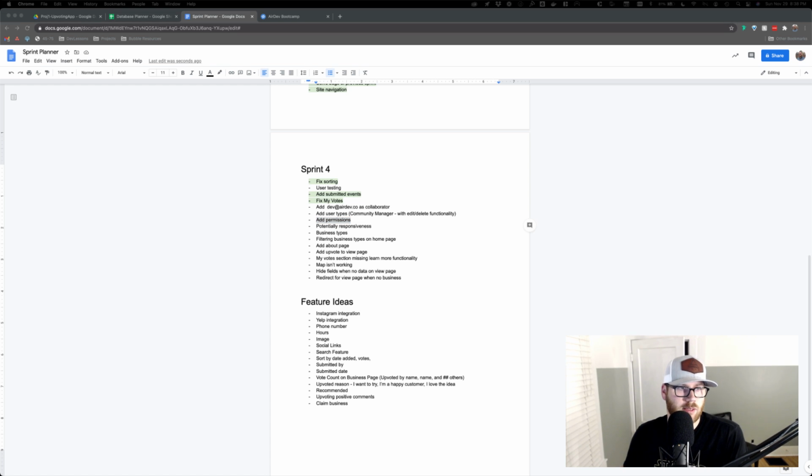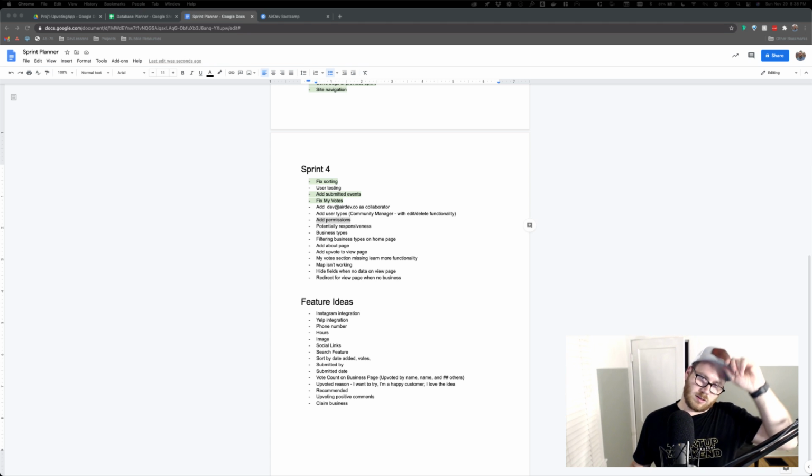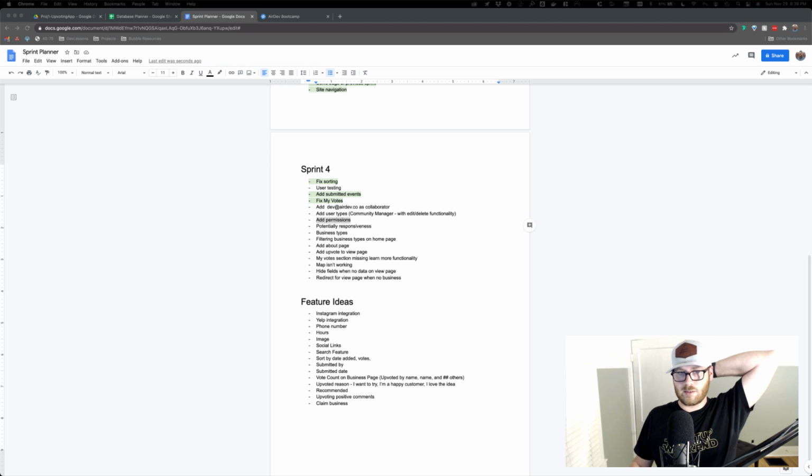All we have to do is come over to our database, to our user, and create a new field called type, right? Because it's a user and this would be a user type. And make it a text, or we could make it a yes, no, right? So if it's clicked, we could name this admin or community manager. If it's yes, then they get full permissions. If it's no, they don't.